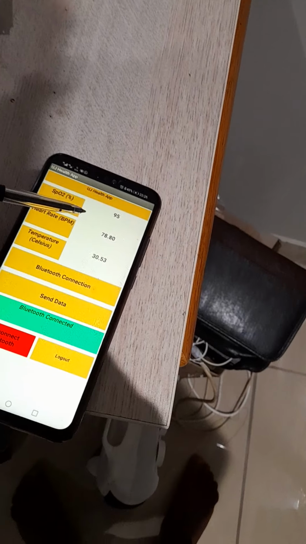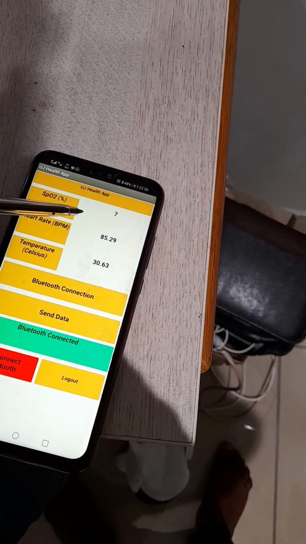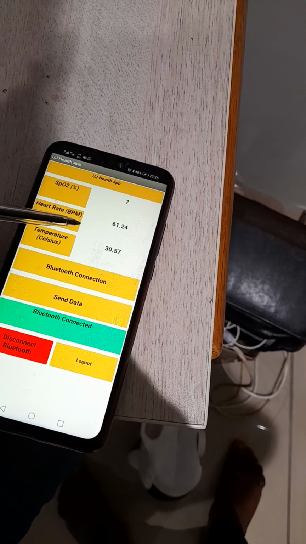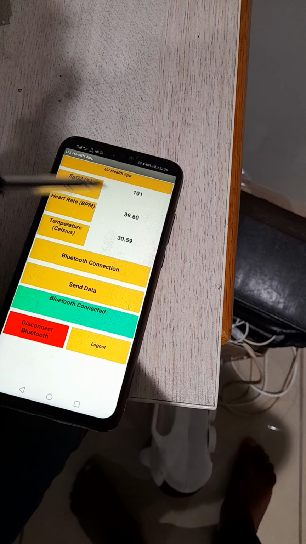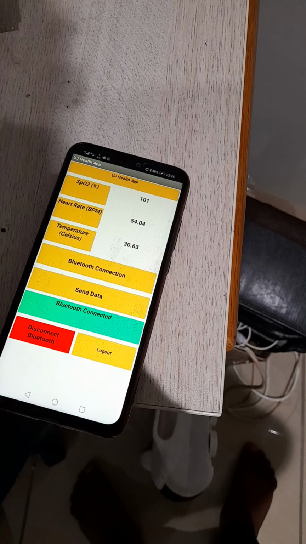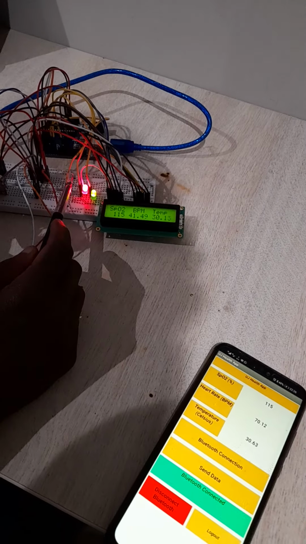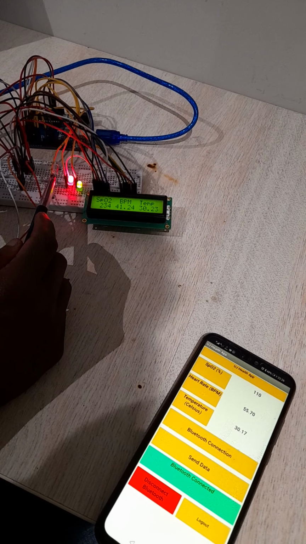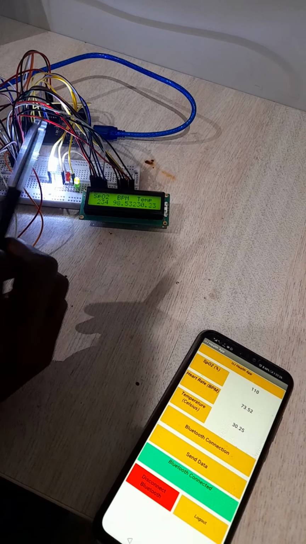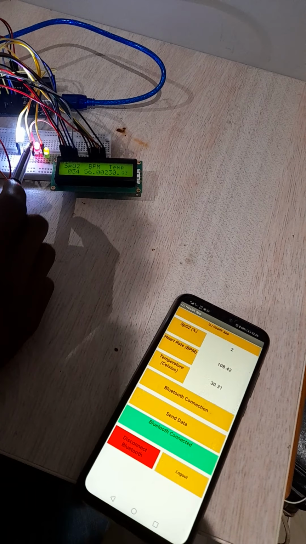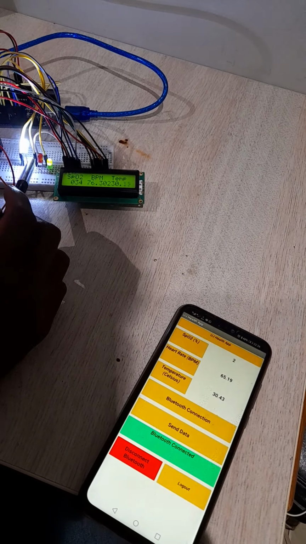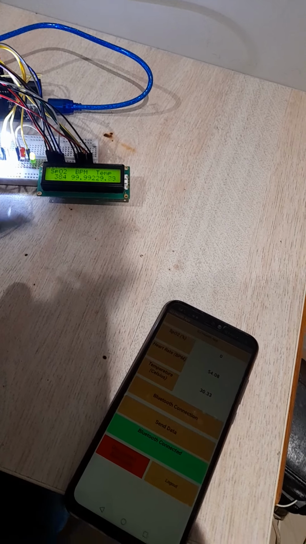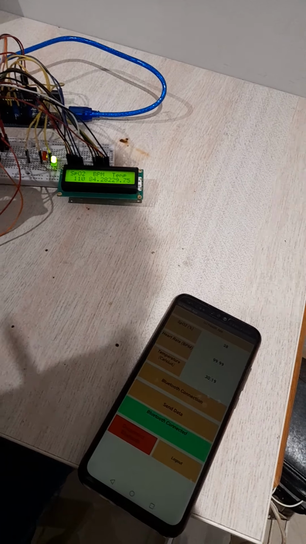As you can see, the blood oxygen is 95, but now it changes, and the heart rate is 61. Oh, it's changing very fast. Let's focus here. If this one is off, it means the blood oxygen is within the range, which is above 95%. And if this is off, it means the heart rate is within the range of 60 to 100.